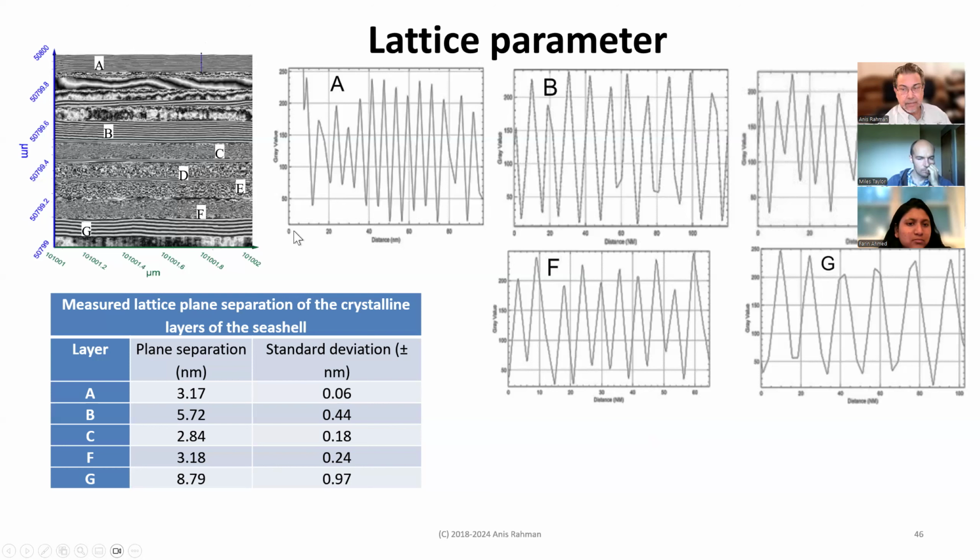That's how it is. It's called a grayscale profile. And then there's a technique called full width at half maximum, which is a very common technique used to calculate the lattice spacing from this grayscale profile.